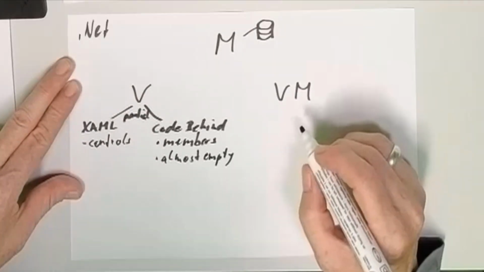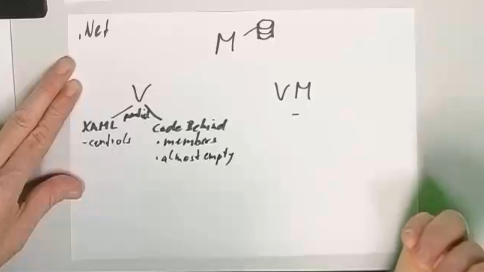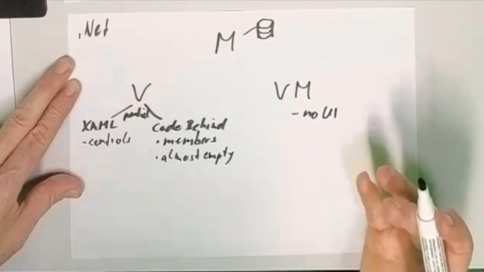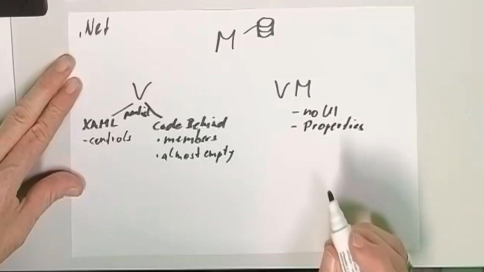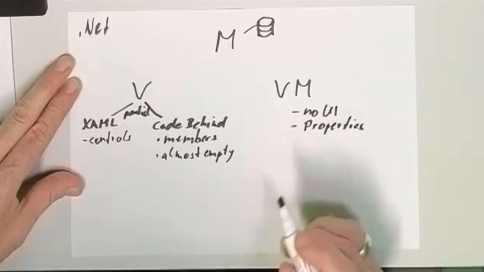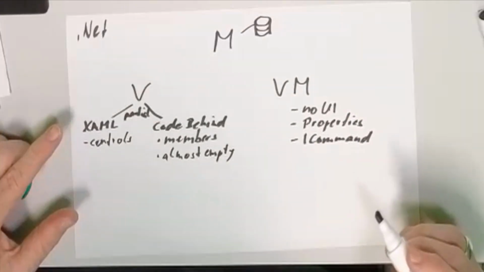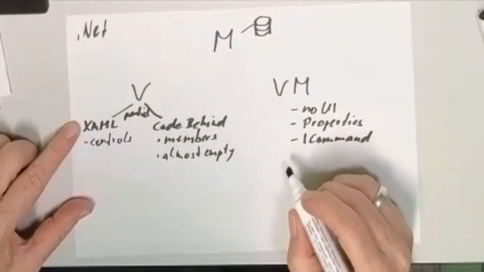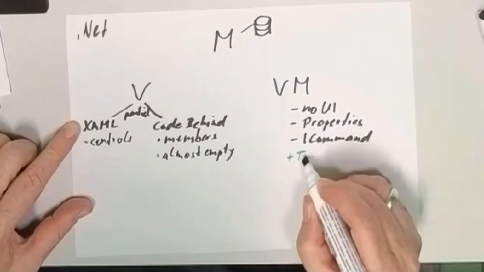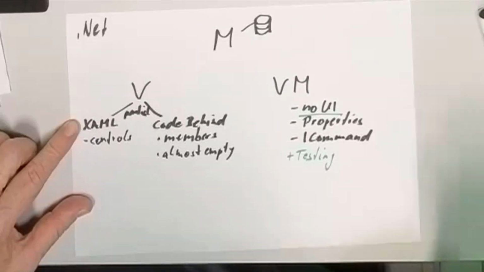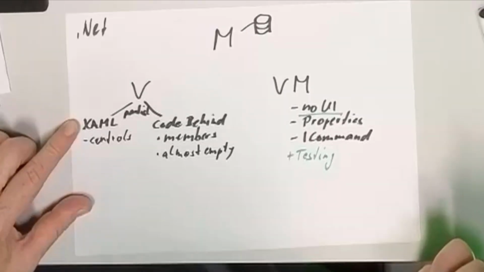Then you have the view model, which does not know anything of a UI, so you will find no references to UI classes in the view model. It defines properties which may be used by the view and commands to save data to the database and so on. This approach is very powerful because it makes testing very easy, because you don't have any relation to the UI, and of course it fulfills the separation of concerns.